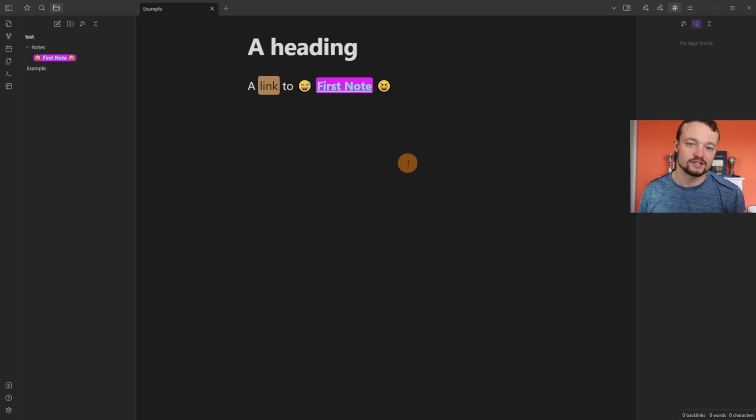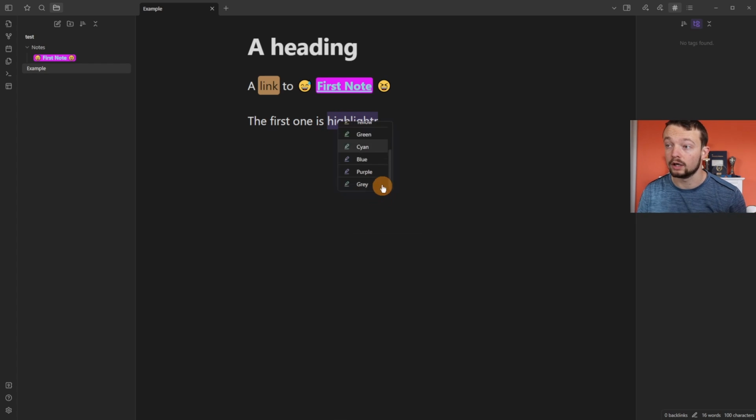Yes, this color choice is disgusting, but you can customize this any way you want and have a variety of different triggers using just a couple of plugins. First one is Highlightr, which when you highlight a word, you can right-click, click on highlight, and then add a highlight of your choice, which you can customize. Lovely. And the second one is Supercharged links.